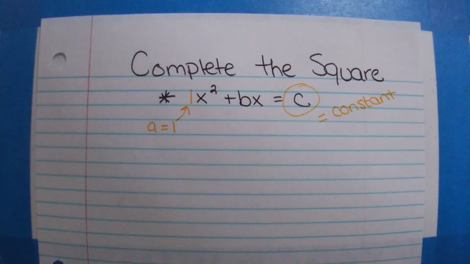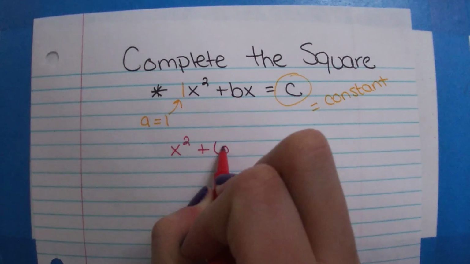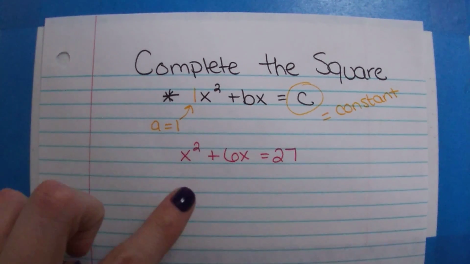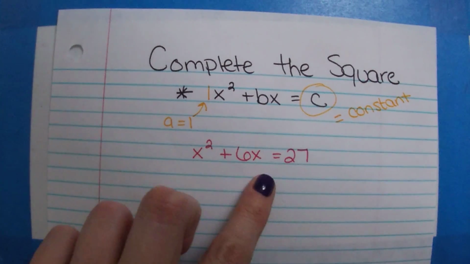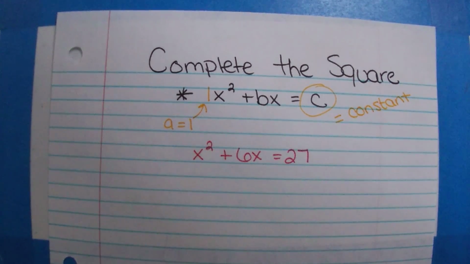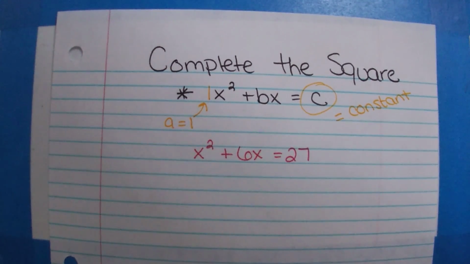So let's say we have something that says x squared plus 6x equals 27, right? So x squared plus bx equals c. So we're good to go. This is our right format. Now, here's where the steps are going to seem kind of lengthy. Again, let's just go through them. Don't panic. Press pause if you need to get caught up with writing down the steps, because you need the steps. And then once you practice it enough times, you'll be able to sort of set the steps to the side and know what you're doing.